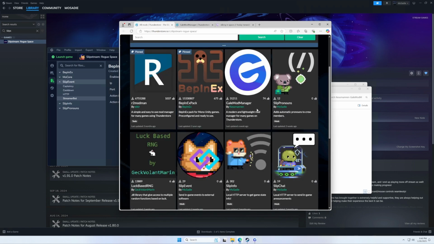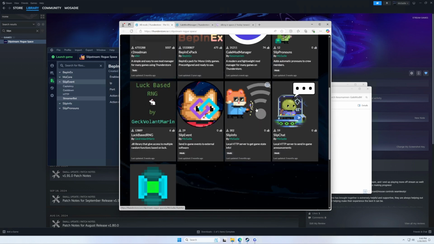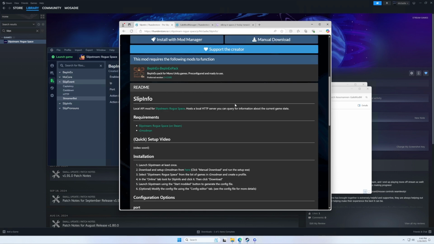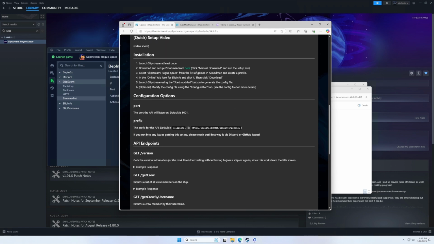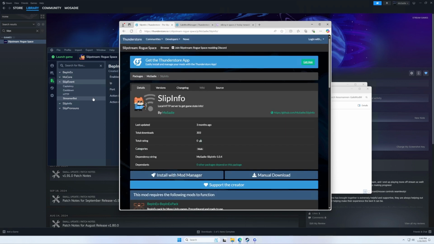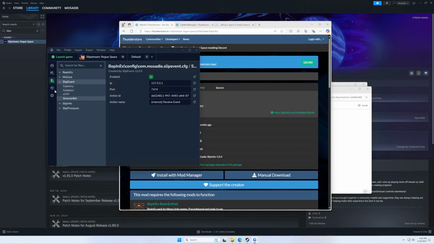So for example, if I head over here and say I wanted to know more about Slip Info's plugin description, I scroll down here and there are lots of words and stuff. Usually there are any additional instructions here, and I at least do my best to put configuration options in here. Some people may put them in different spots, but that's up to them. And let's see, that should be it for Gale. Right, talked about profiles. And that should be all the bits and bobs you need for Gale.